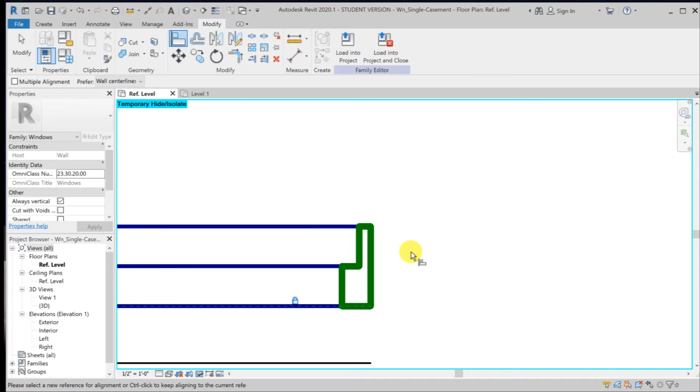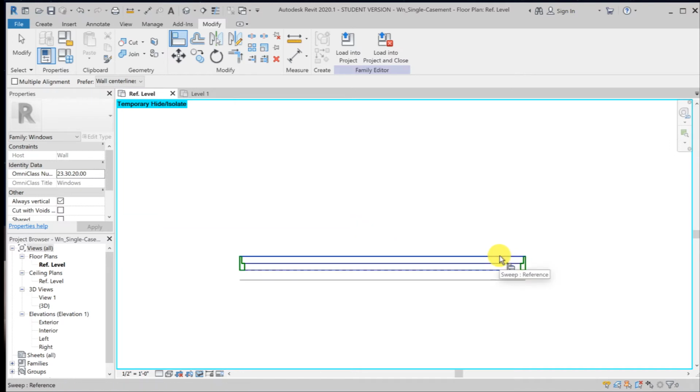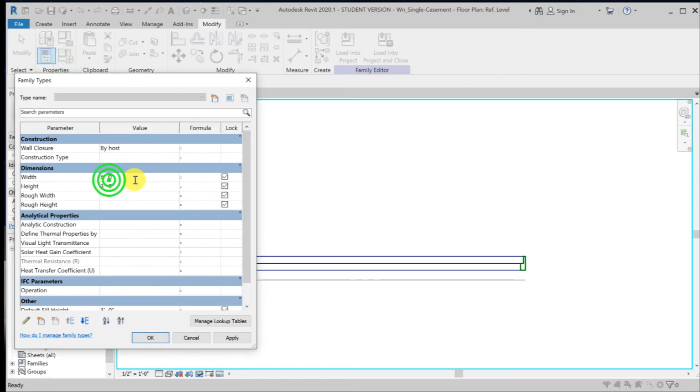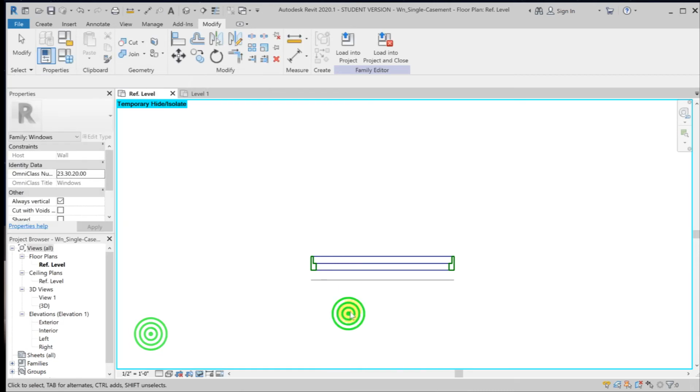Okay, let me flex to make sure that it moves with the profile of the geometry. Okay, so I'm going to flex this. Right now the width is 6. I'm going to change it to 3. Height doesn't matter, so I'm going to leave it as that. Looks like it is working.